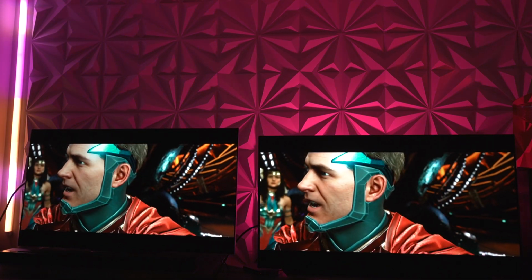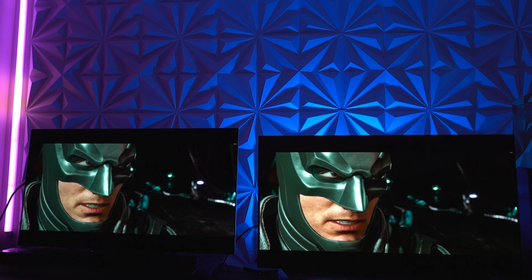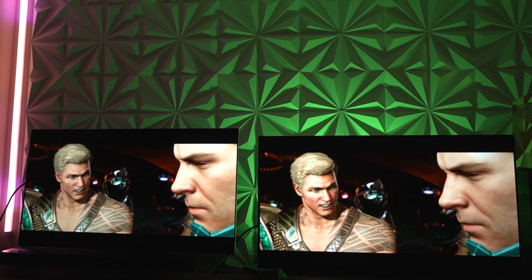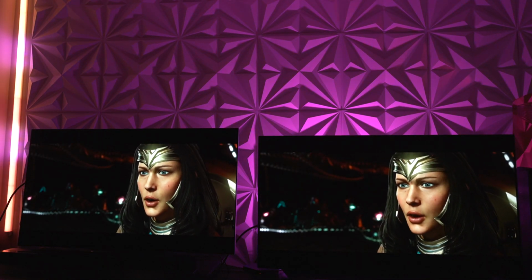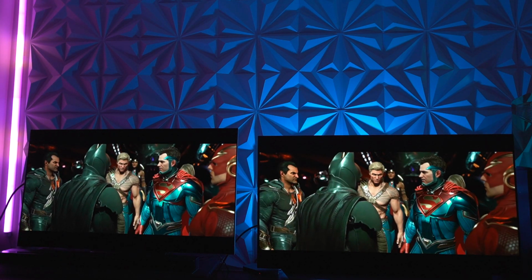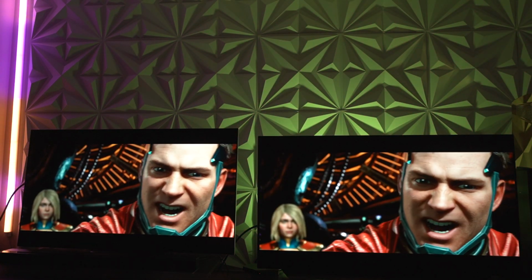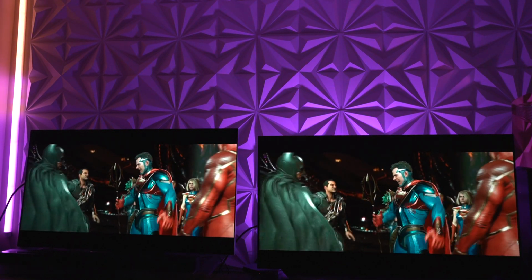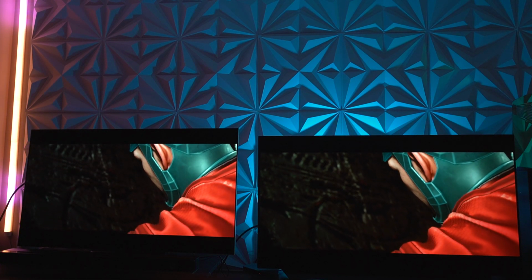And when you try to see what this TV is capable of and you push things to their limit, that's where I started noticing my LG C1 to the right looking a lot better in most scenes overall. Factor in it's been on sale for basically $1,099 for the entire year now. It's pretty much the no-brainer, especially if you're somebody who wants a lot more screen for the money. You can get a bigger size and it wouldn't cost you nearly as much as a G2 would. And I think that's an important distinction to note when we're talking about this product, because it's entering the market with other products, and we have to be fair about that aspect.